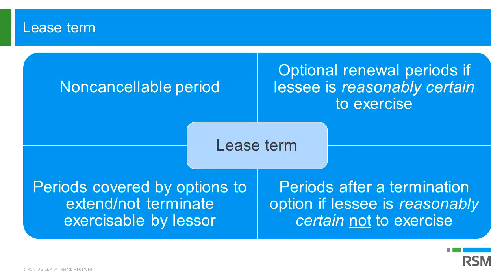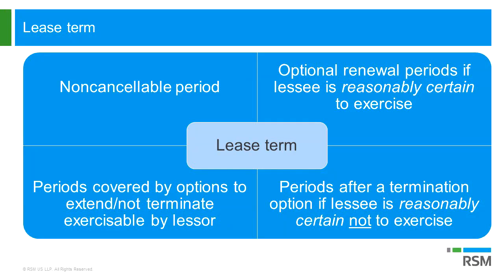When you are assessing whether renewal is reasonably certain, i.e. reasonably assured, consideration should be given to how important the lease asset is to the lessee's operations. Has the lessee installed significant leasehold improvements or customized it in some other way? Has the lessee sublet the property beyond the end of the non-cancelable term? So the more that the lessee has invested in this lease, the more certain that the lease term options will probably be exercised.